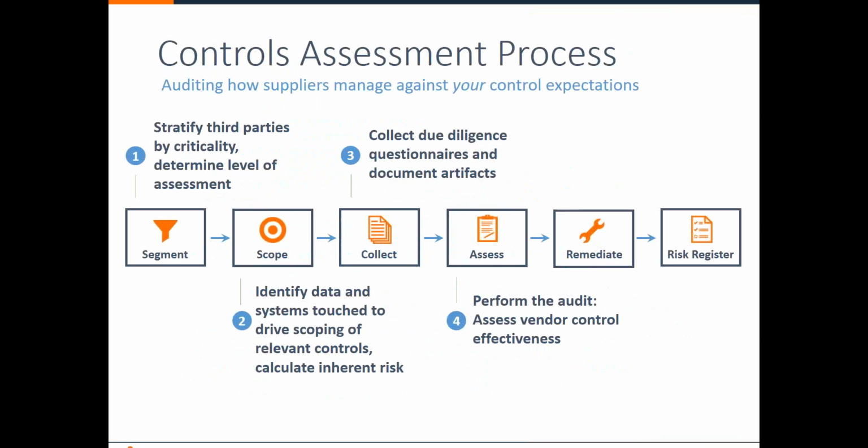Your next step is you're going to tell the vendor what you want them to do to fix those problems. So you're going to create a remediation worksheet or a vendor action plan. You're going to tell them, these are 5 ineffective controls. Here's what we'd like you to do to fix them. You're going to have a negotiation with the vendor. It's unlikely that your first pass of this is going to be what you agree upon, but the vendor is going to need to know what the problems are, and you're going to need to know what they're going to do about it.